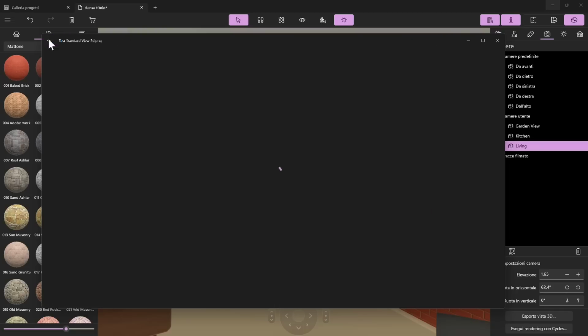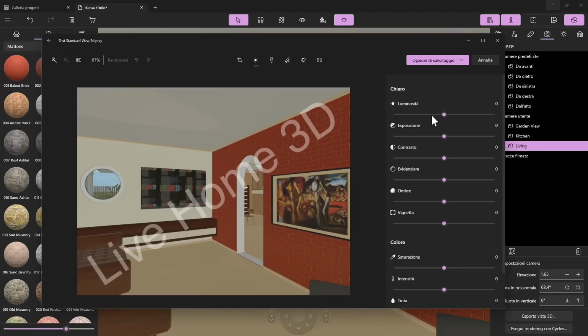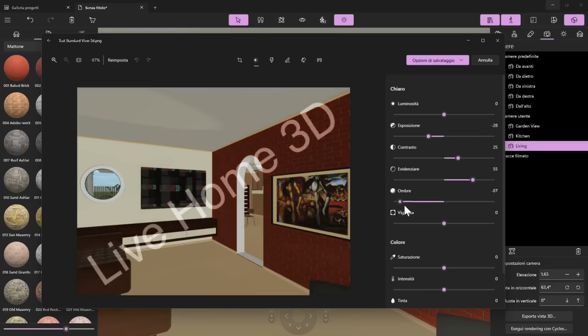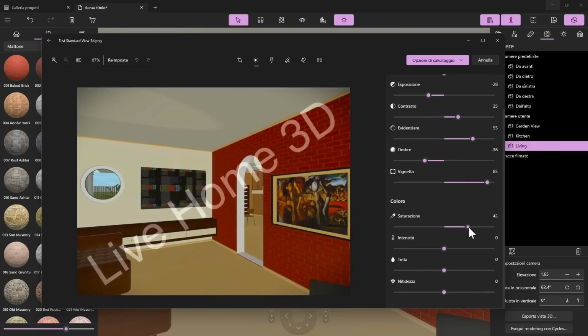And then here, if you click, you can edit this right away. You can crop it. You can change again all these post-production parameters that you find in the Windows visualizer, and you can change the shadows. Also, you can apply a vignetting effect, which is really nice, and you can also apply this in Photoshop, and this simulates what happens in the cameras.